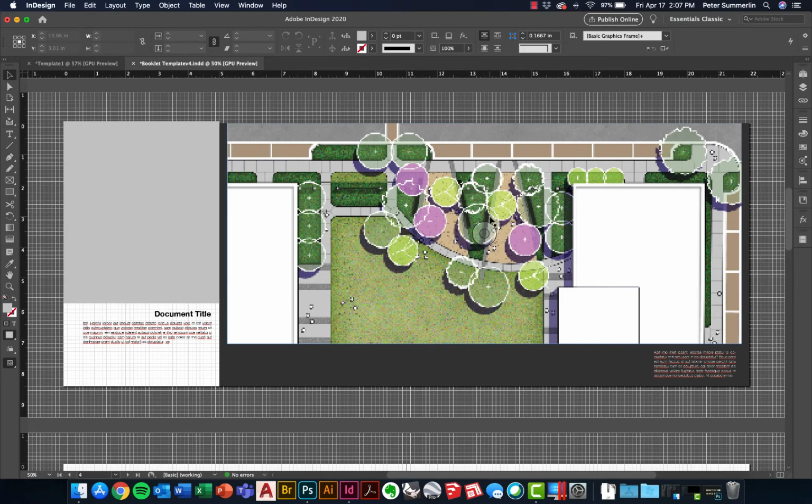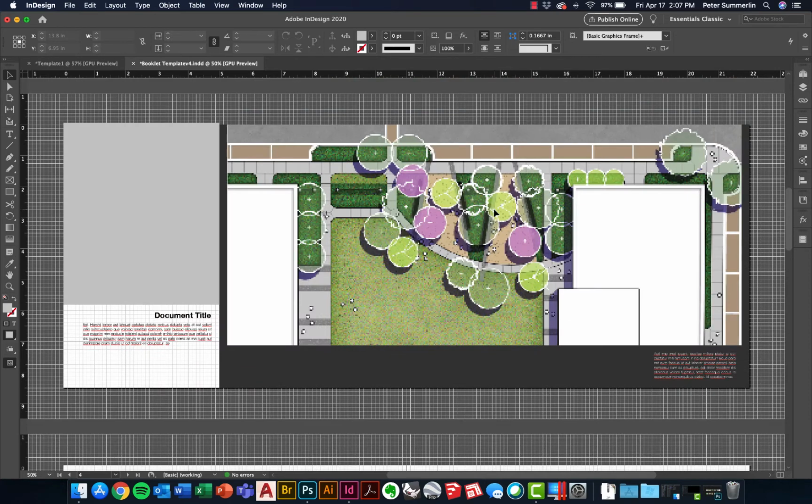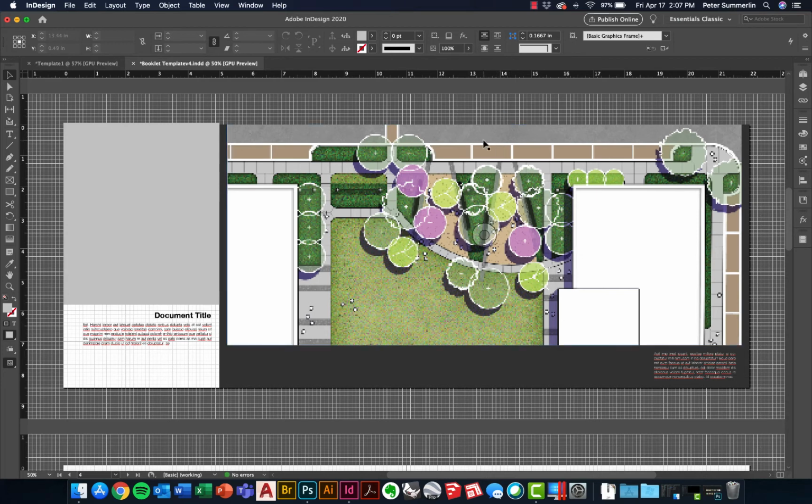And what that's doing is it's not going to export like this, but it just makes it easier as you're bringing in a bunch of stuff to where it doesn't actually bog down your InDesign file as you're just scrolling through the pages. So consider right-click, Display Performance, and Typical Display as a working view of how you're going to do this.